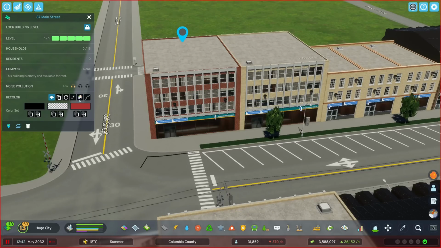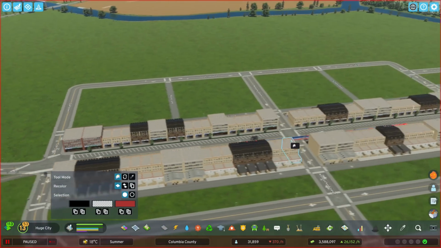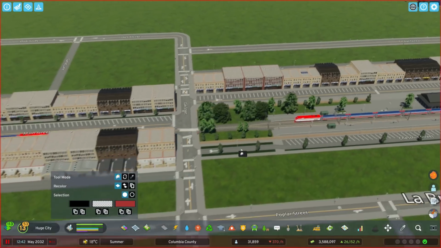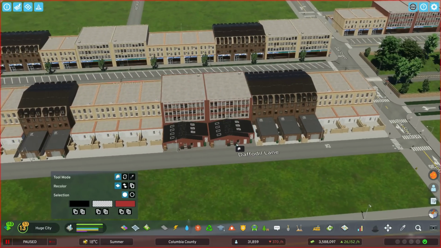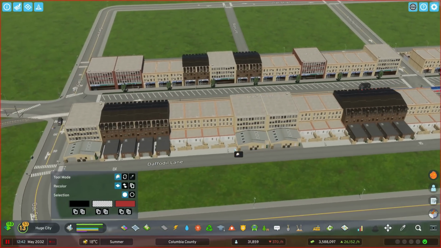And then what I'd like to do is just get my little painter tool and bring that color into a few more of these buildings. So these ones can be red, maybe these ones can be red, and maybe this one can be red.